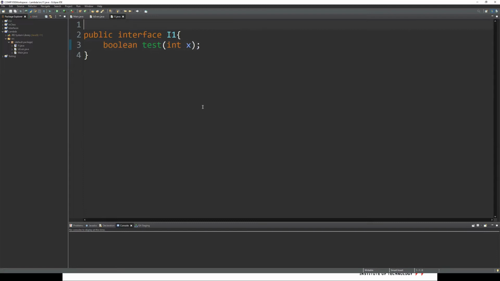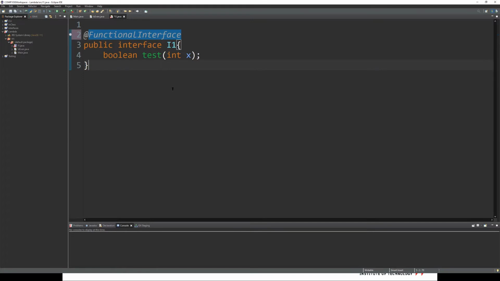Now, the way that I've written it right now, this is a functional interface. But there's also an annotation. Remember, we used the @Override previously. There's an annotation that ensures that this will be a functional interface. It'll give me an error if for some reason it is not a functional interface. So it's @FunctionalInterface. Let's see, spelled that wrong. F-U-N. There we go. If it wasn't a functional interface, then we would get an error related to the whole thing. But it is, so everything here should work fine.